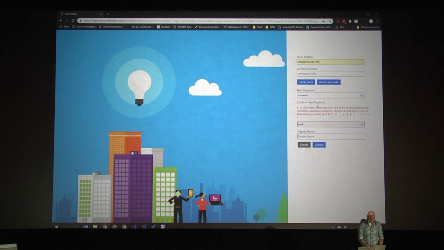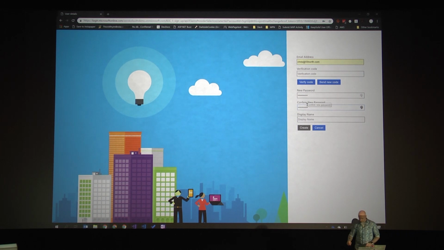Somebody did not consider people demoing this on a big screen. So, verification code. And hopefully they have sent me an email. But I like the fact that they do offer you the ability to get email verification without having to do anything at all. It just magically works. There it is.